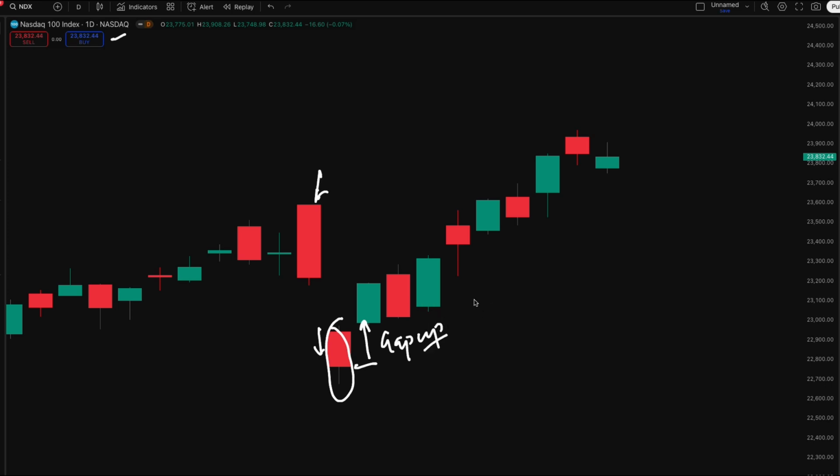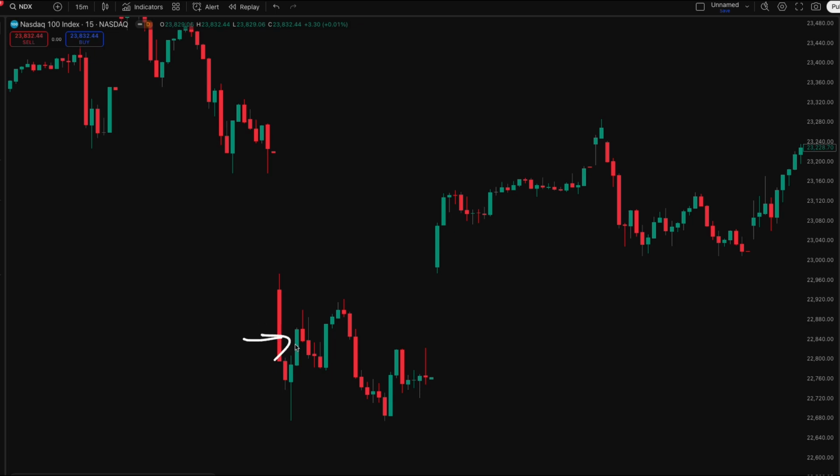And what I told you earlier, that if the previous day is a bearish day, and the market is opening a big gap up, then we have to go for a continuation trade. That will be in the direction of the gap. We have to go for buying, right? If we zoom in on the 15-minute chart, I can show you, here you can see it was a bearish day, and then the market opens a gap up. This is a huge gap, and the market starts moving in its direction. You can book your profit inside 30 minutes, right?